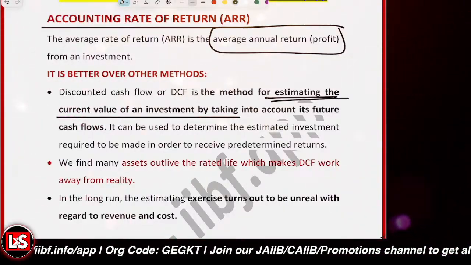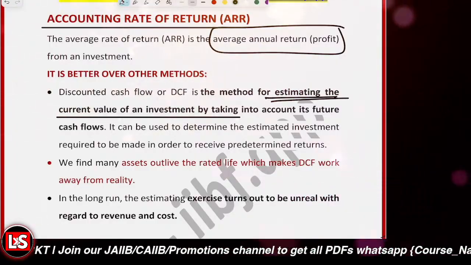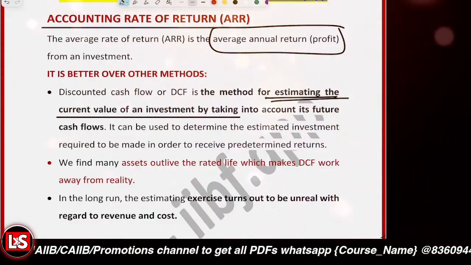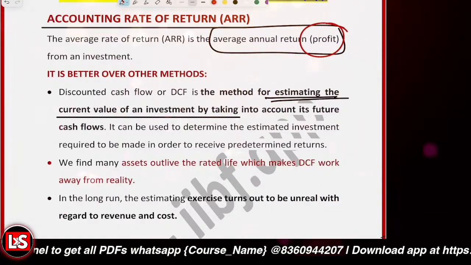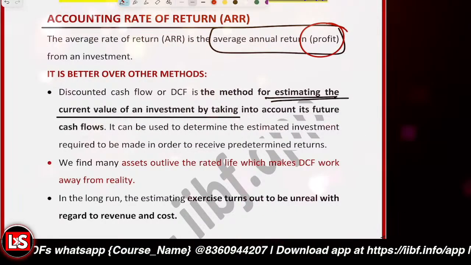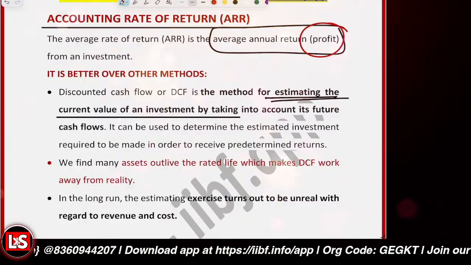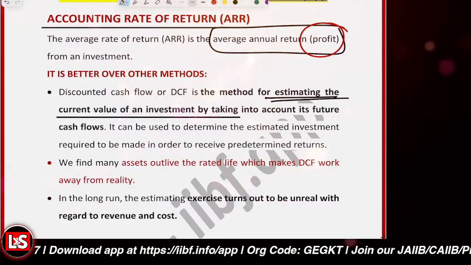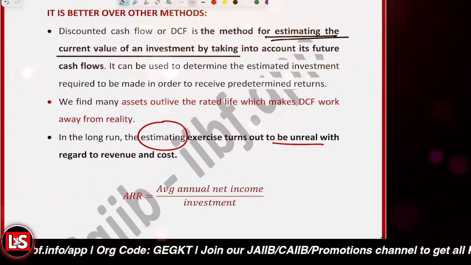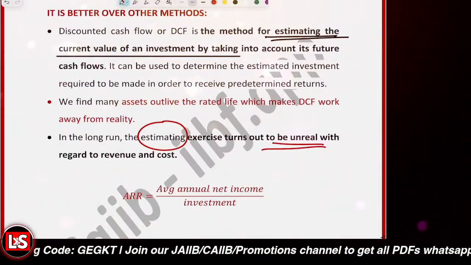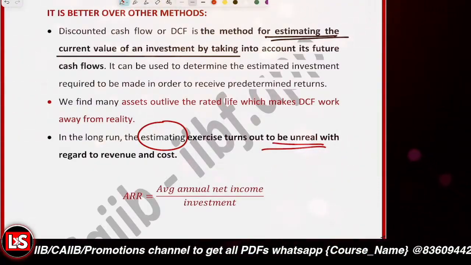But in the case of the ARR, it uses accounting profit. You look at the accounting profit only; you're not looking at the cash flows. So it is based on average earnings, on the profitability approach, and it is quite easy to understand. Because when you are estimating the cash flows, those cannot be that real. Those may turn out to be unreal in the future.